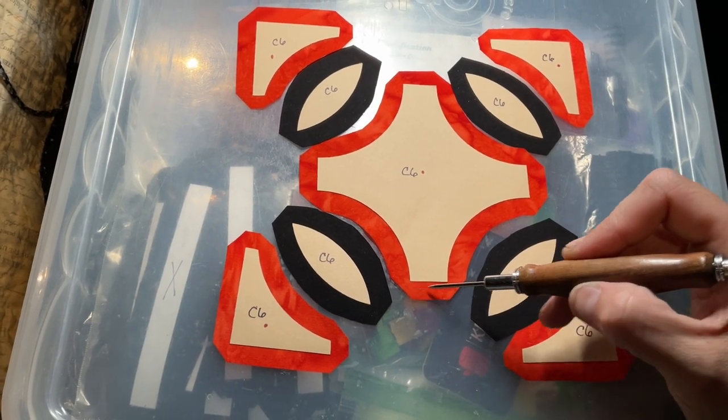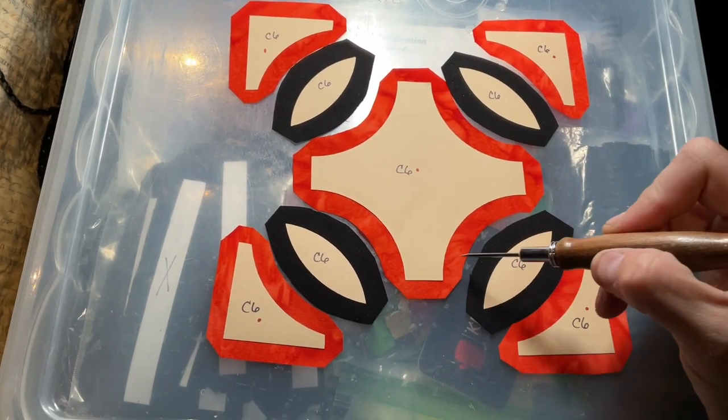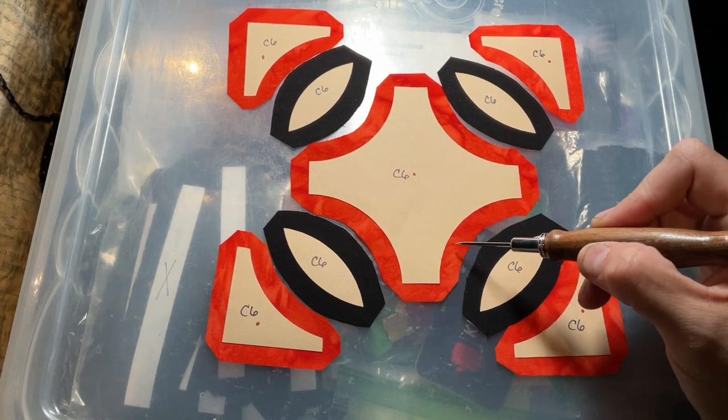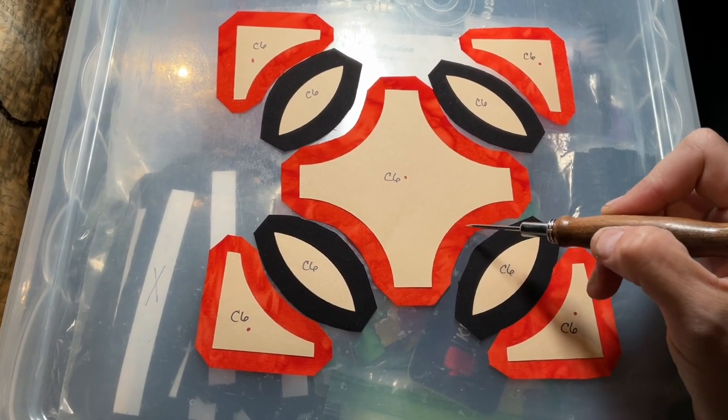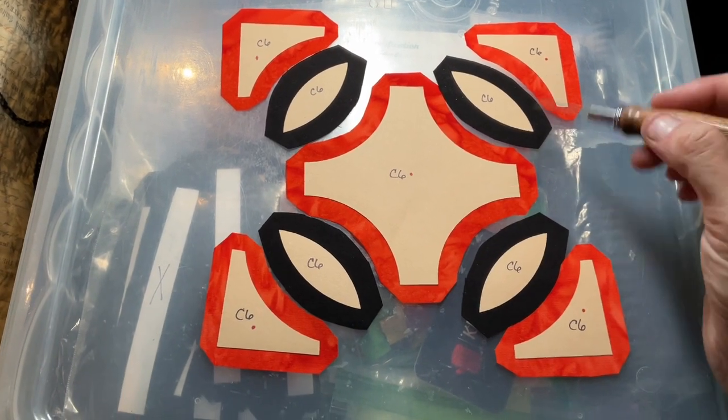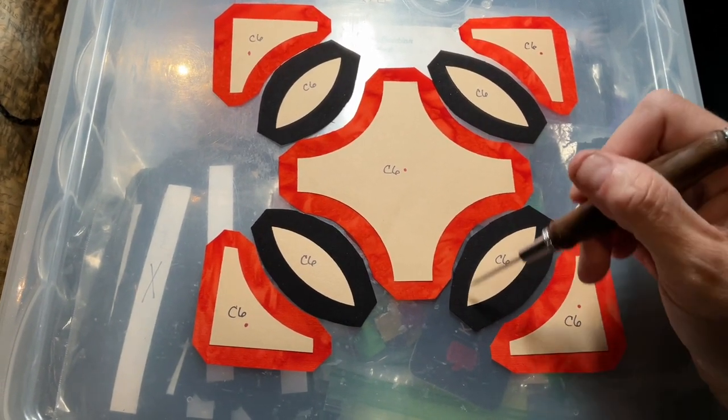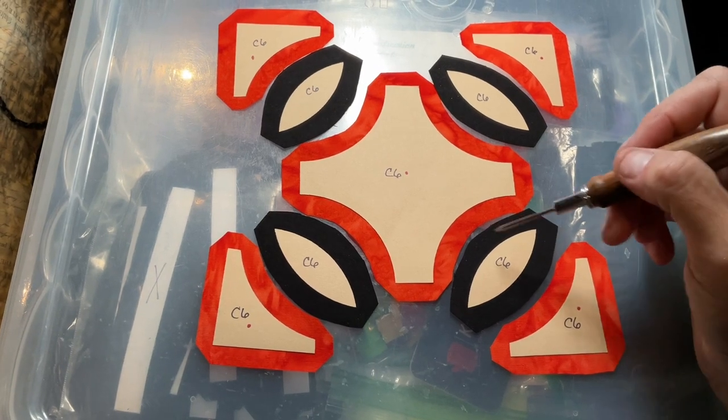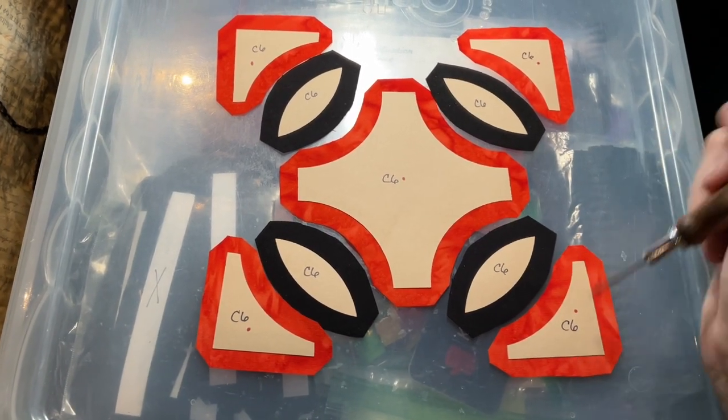And these are going to be glue basted on the straight edges, notched I think two or three places depending on how it goes, and glued down. So this is the only one that's going to have some sewing to it. I'm going to go ahead and baste the center section and one of the corner sections.